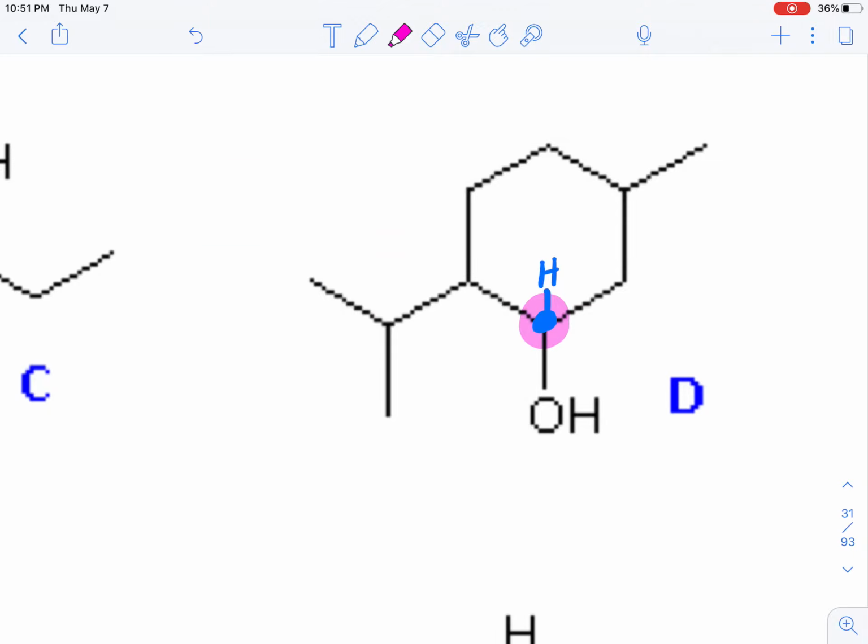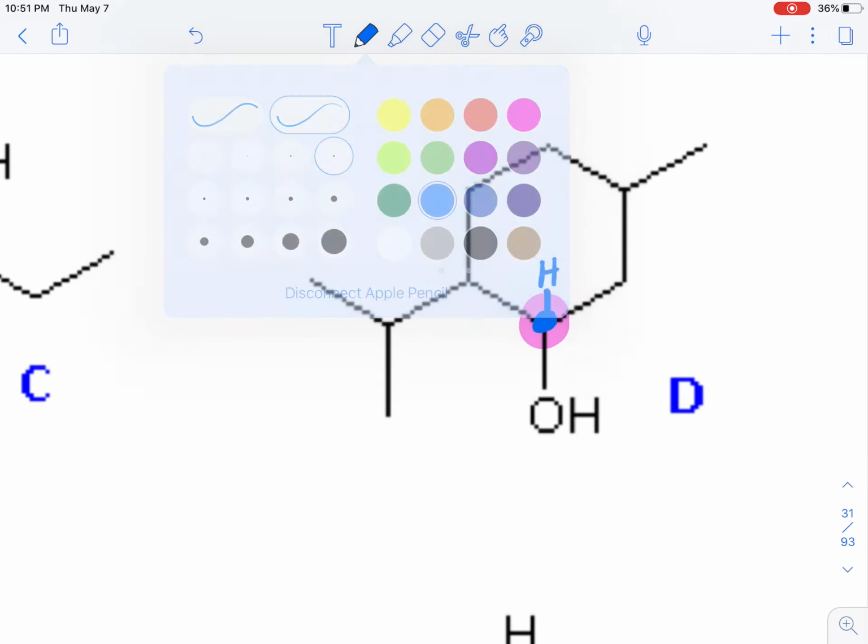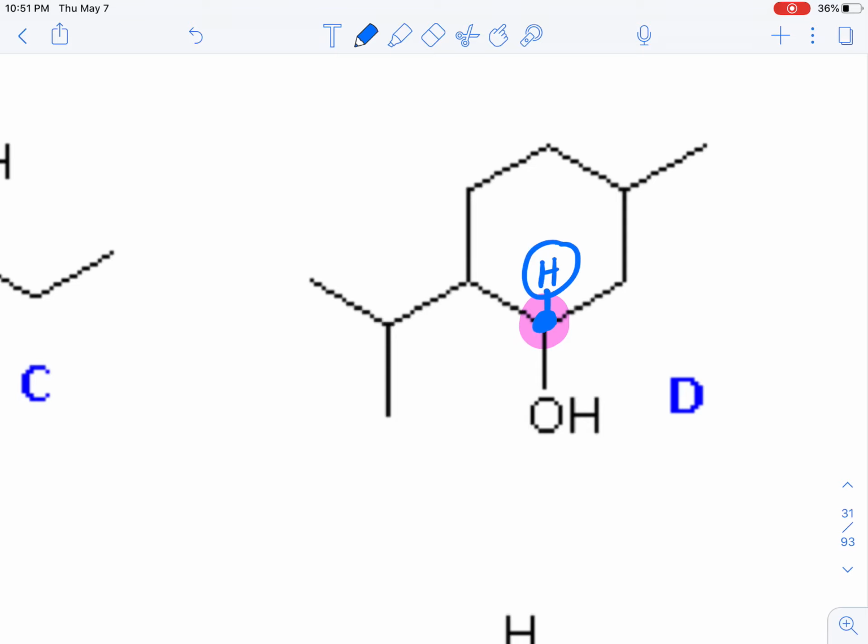First and foremost, let's go ahead and focus on this carbon. So this carbon is attached to this hydrogen. So that's one unique attachment. It's attached to this OH. So that's another unique attachment. And so when you get to the left and right hand side of the bonds with respect to this carbon, then you guys are going to draw that orange line that I previously erased.